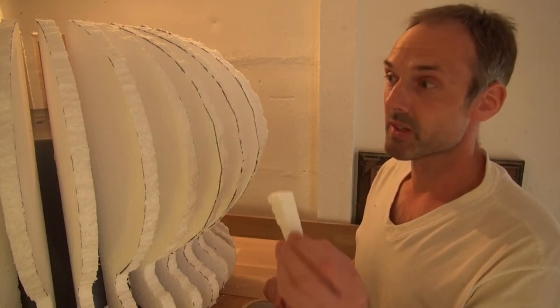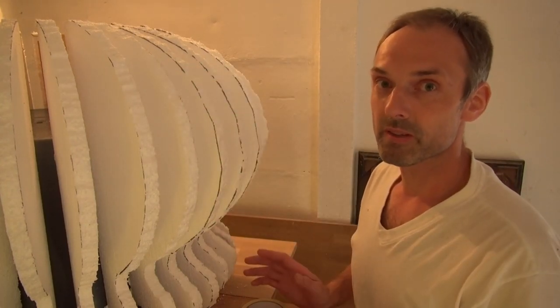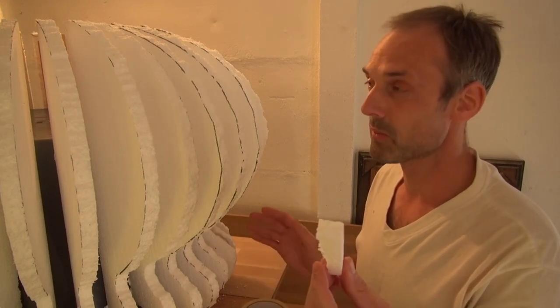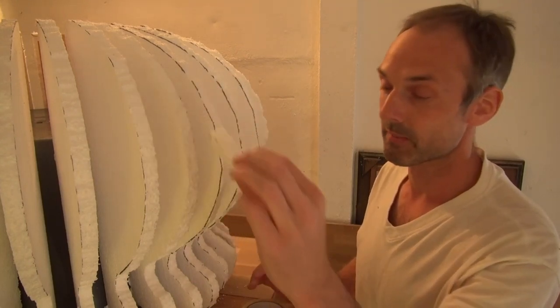Just feel free to use them and put those pieces in between. This will help you save expanding foam, and to be honest, if you don't know what to do with those pieces, you will just simply throw them away at the end. So put them in between.